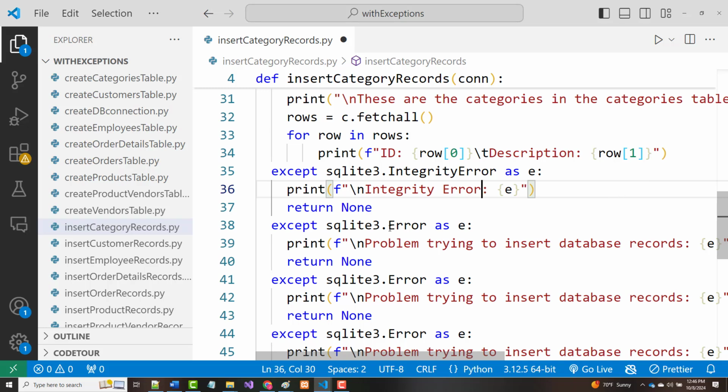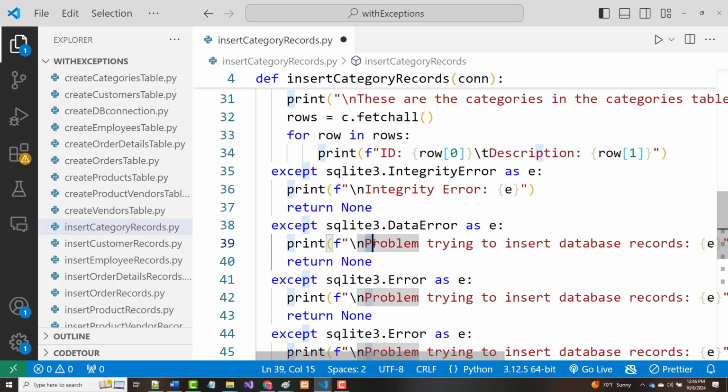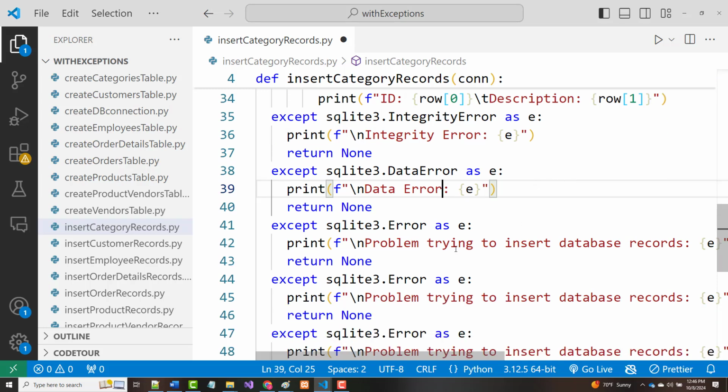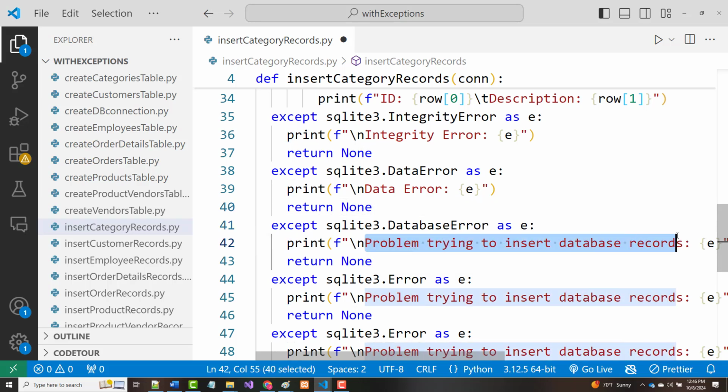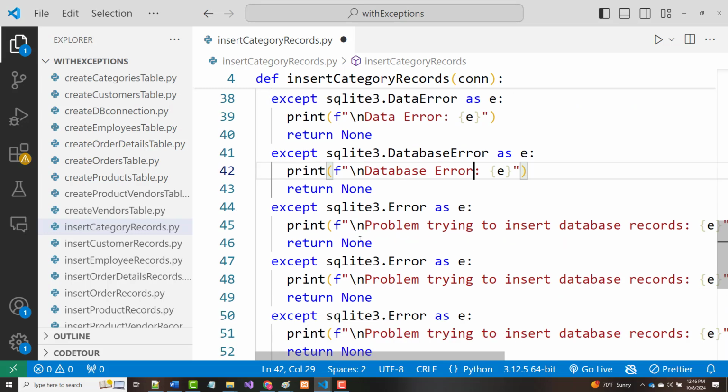All right, next we'll have a data error. And we'll let them know that it was a data error. All right, next we'll have a database error. All right, then we'll have an operational error.